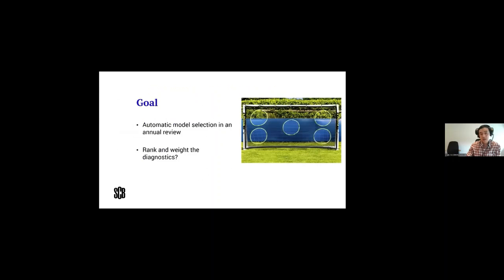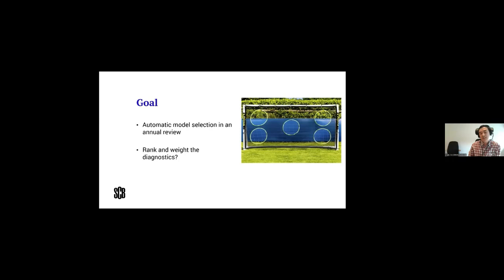So our goal is to automatize this process, because it takes quite a lot of time. At our office, it takes several hundred working hours to go through this annual review for those surveys where seasonal adjustment is carried out.